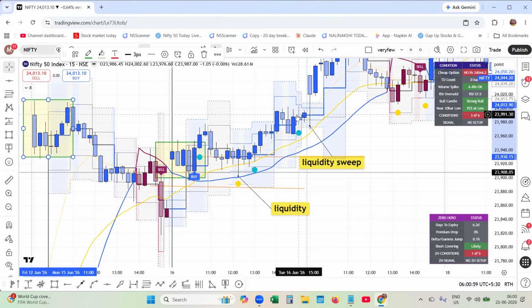This is how the Nalini Precision Engine helps incorporate almost all the proprietary concepts. It has incorporated liquidity sweep, and so many other things, and even volatility expansion. Volatility expansion is also a professional concept of the market, alternating between contraction and expansion.